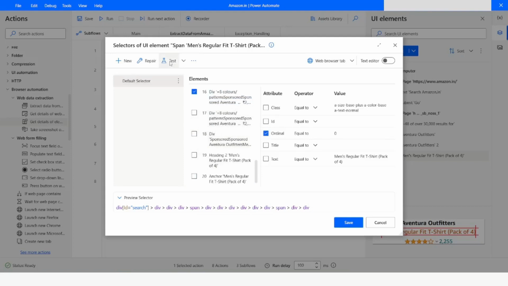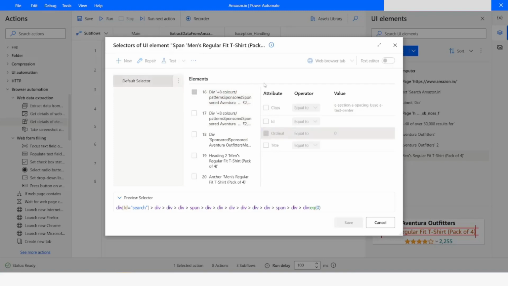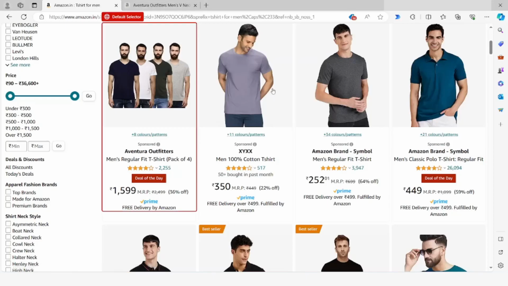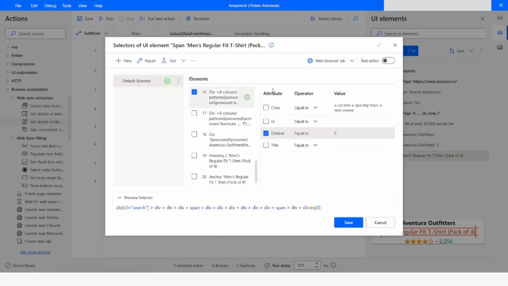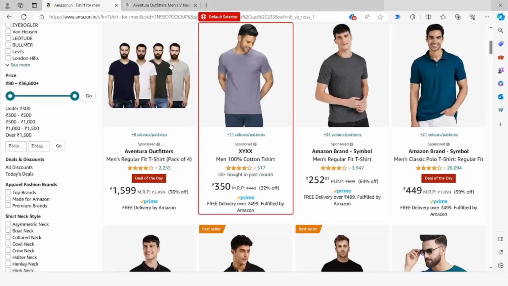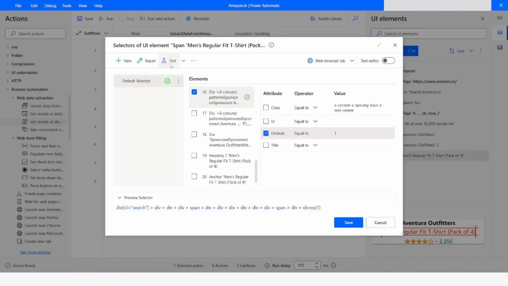Now I will click on test, and from here I will enable this ordinal so that I can identify the div. Right, if we make it 1, it should be able to highlight the other div. Perfect.